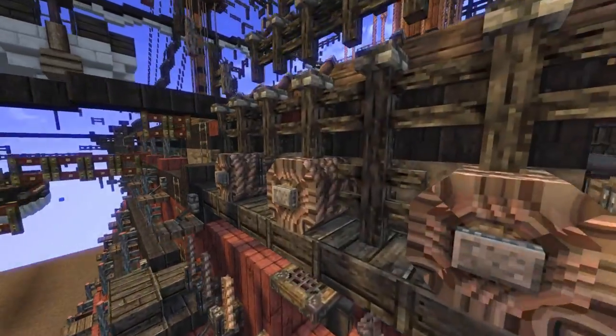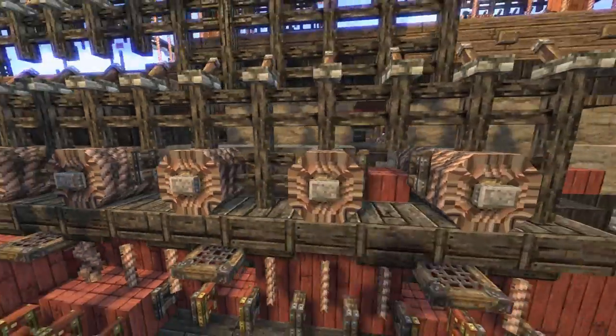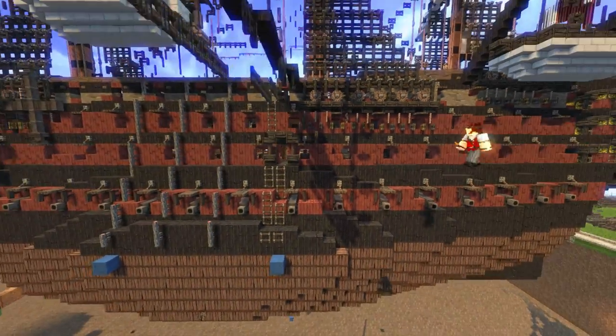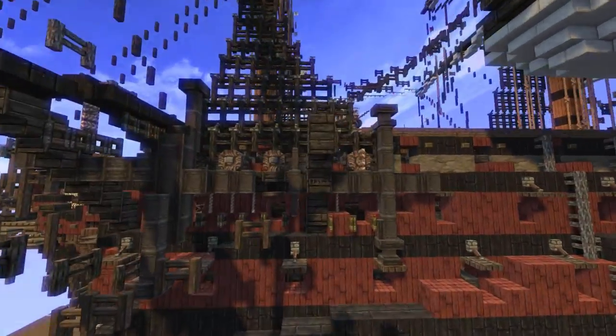Oh, and for those of you that are wondering, you see these round logs. I'm using the Better Foliage mod, and it makes it so that logs are round. So you guys can do that yourselves. But yeah, the Better Foliage mod. But yeah, I guess we'll get to the anchors in the next video.